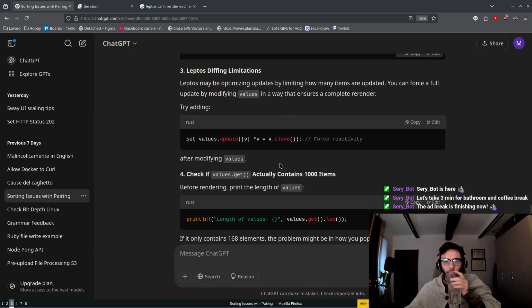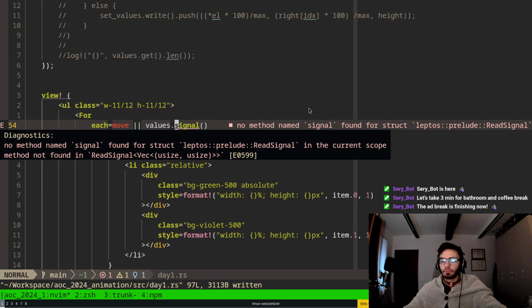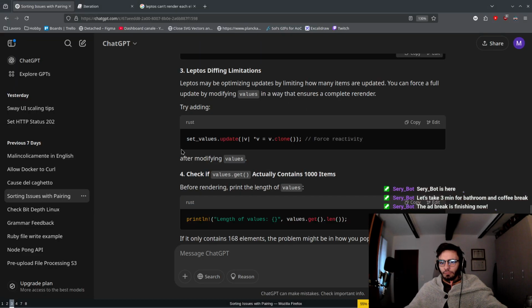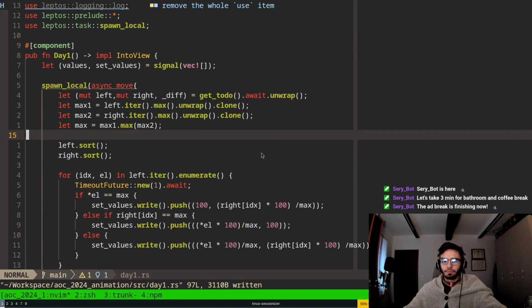Leptos diffing by how items are updated. You can force a full update by moving values in a way that ensures complete render.